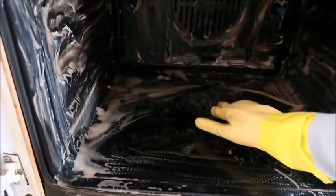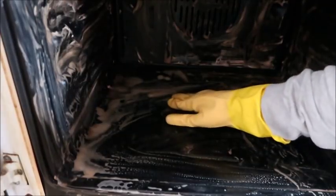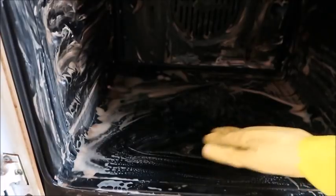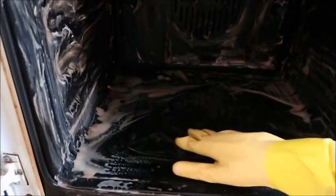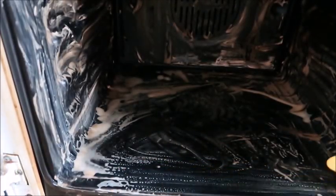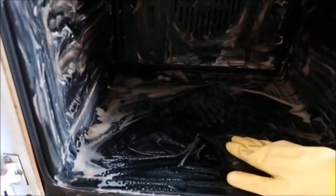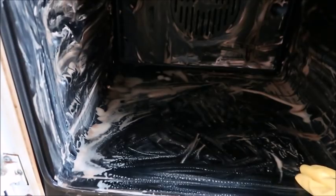This big burnt on food patch, I think it's gone down a bit, but it's definitely still there. So I'm gonna give it another wipe and then I think I might try some of that elbow grease spray, see if that helps to lift some of this off. But it's done a good basic clean.